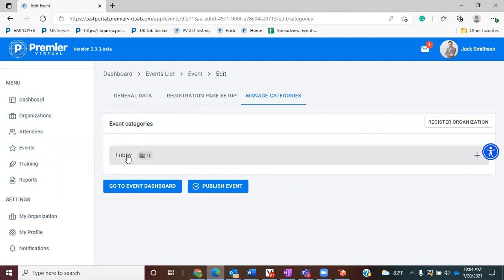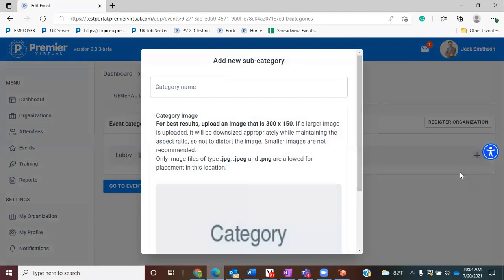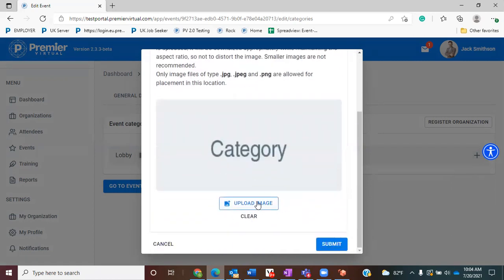So here you'll see the lobby. I'm going to slide over here to the plus sign, and I'm going to start to build out my categories. I'm going to put in my category name, and I'm going to first separate these out by regions. You'll notice here that there is an image size and an area to upload an image.